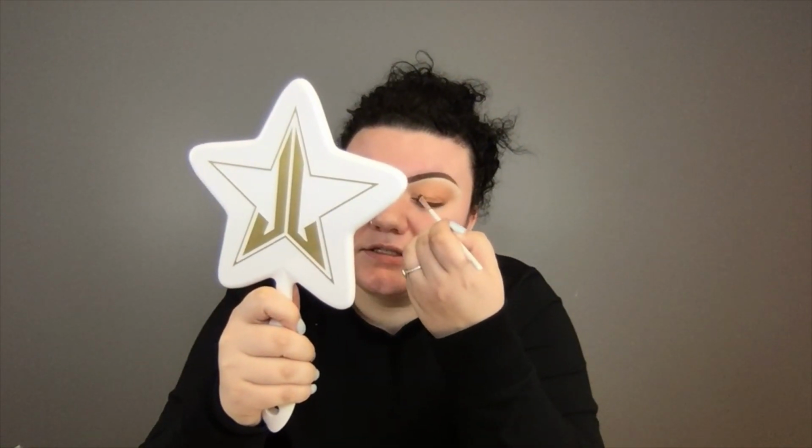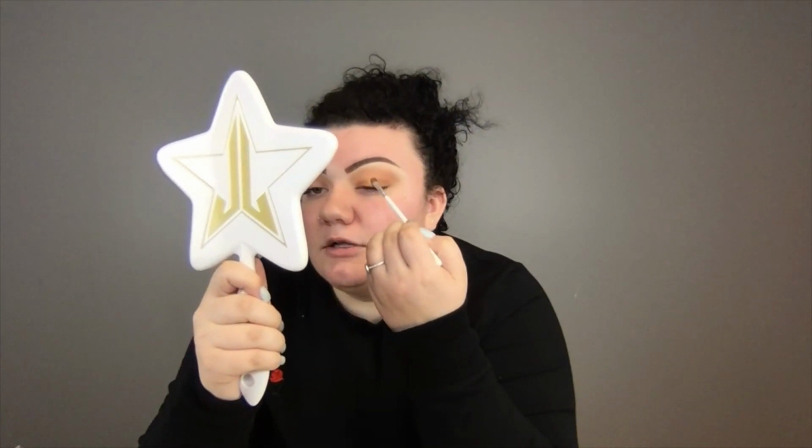So far the shadows, like I said, they're really nice. They blend really well together. Ooh, this is really pigmented. Also, this little quad, that's the word I was looking for. Couldn't think of that for the life of me. Like I said, I was browsing through Target and I found it at an end cap in the makeup section. This was literally all that they had from Makeup Geek. It was just 3 different shadow quads, that's it. They're all $19.99, so $20, which for this little quad is kind of pricey, but you're getting 4 shadows, so it's like $5 in eyeshadow.